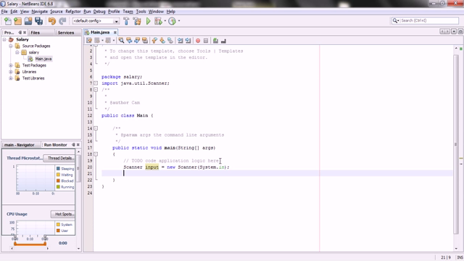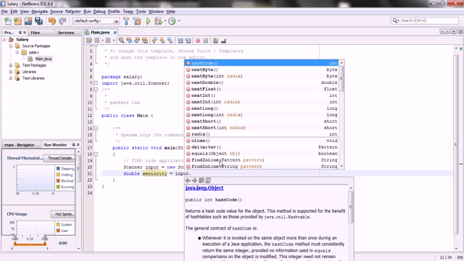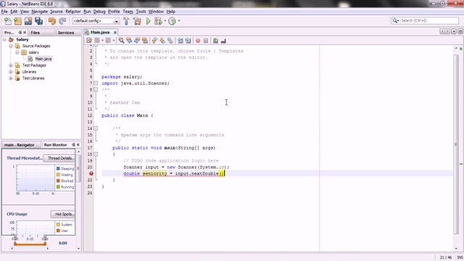Okay, so the first thing that we need to do is get the amount of seniority from them. So they might tell me they've worked at the company 2.5 years. It might not be an integer that I get, and it's appropriate for them to use a double, so it would be appropriate for us to use a double too. So the seniority is input dot nextDouble, and of course I should probably ask them to give me their seniority. How many years have you worked for the company?